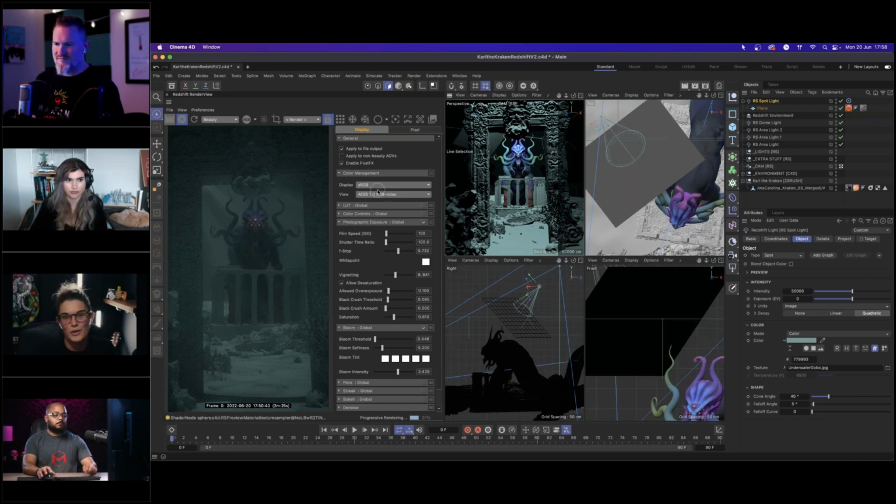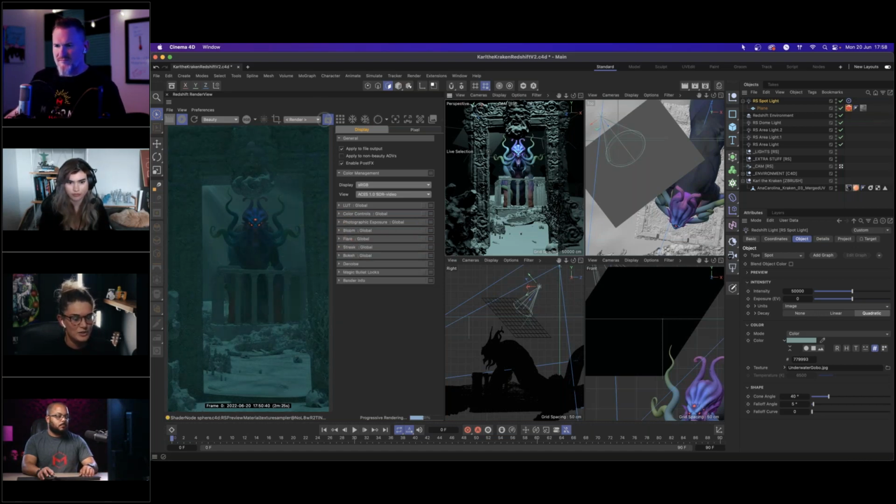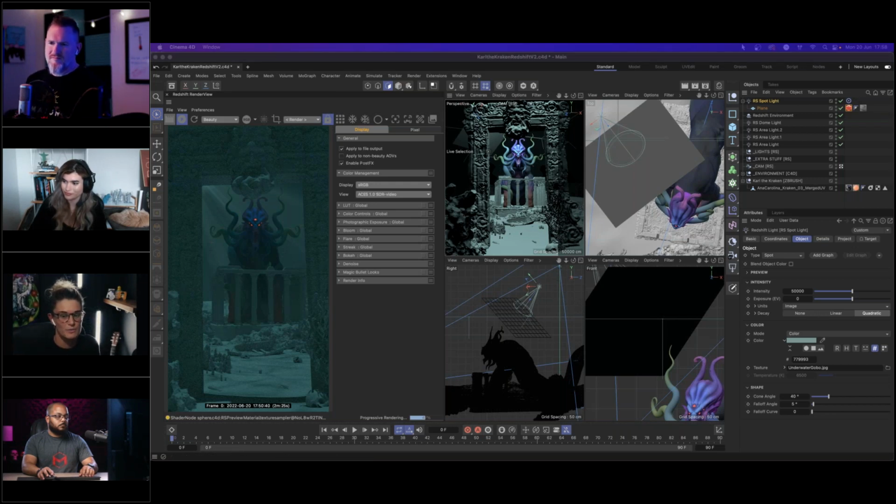But as I said, we're not worried about this because unfortunately, at least I believe so, post effects doesn't work as an AOV pass, so we couldn't then control that later on. So we would just switch these off, and then we can look at setting up some AOVs. As I said, this isn't the final design. I just wanted to show some lighting techniques and then also some AOV stuff.